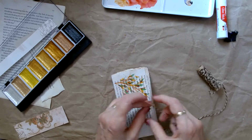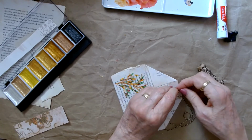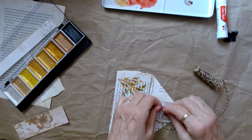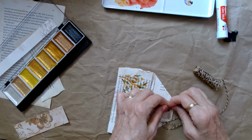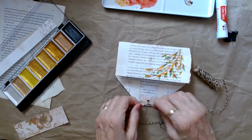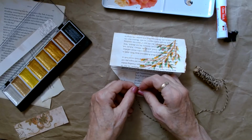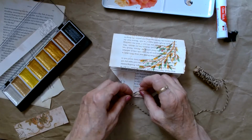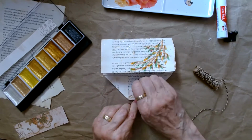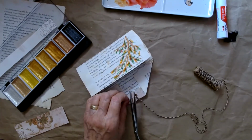So I'm just going to bring this string through here, and I'm going to tie it underneath. I'm just going to make a knot. Oops. Or try to make a knot. This is one reason why I don't like to keep it attached. I like to cut it because it's always difficult for me. I'm going to cut this little string off.